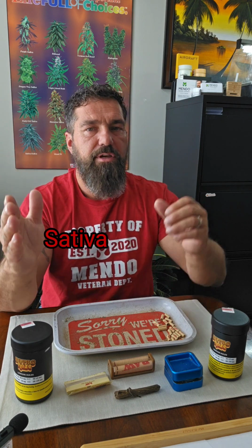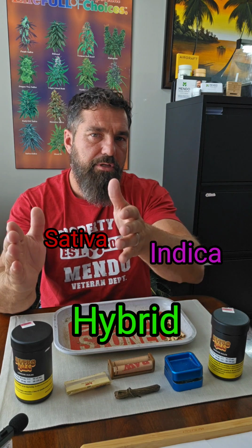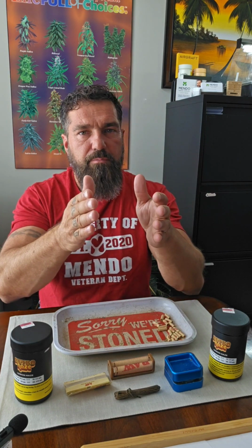So you have sativas at one end of the spectrum, and you don't have too many plants that are 100% sativa anymore, but you have stuff that's more sativa dominant. At the other end of the spectrum, you have 100% indica. And in the middle, that's where your hybrid is. And the closer you get to one or the other, maybe it's more sativa dominant, maybe it's more indica dominant.